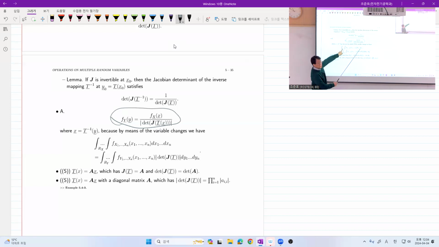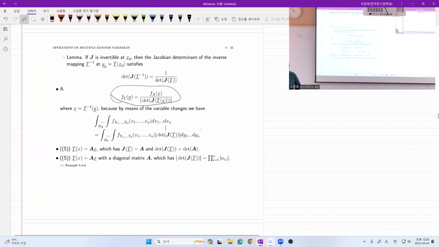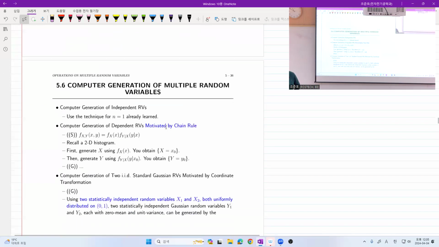The left-hand side is the probability of an event in the x space, and this is the probability of the event in the y space, where these two events are equivalent. You see why you have this result: you multiply this denominator to both sides. That is similar to the Cartesian to polar transformation, polar to Cartesian transformation, and so on. But whenever you have confusion, just consider the simplest affine transformation, which has a diagonal matrix. Then you can easily understand what you missed and what you forgot. Got it?